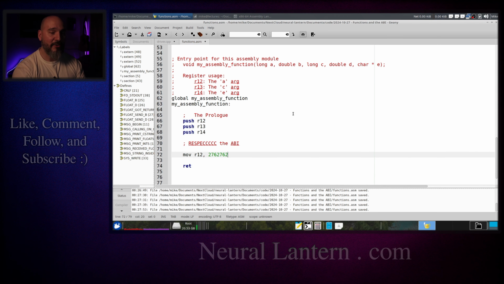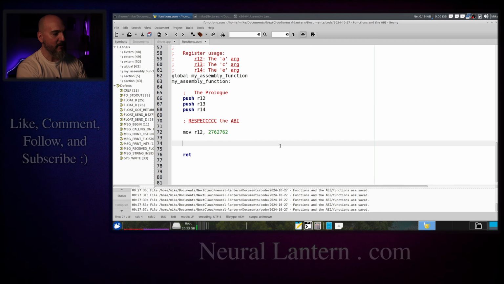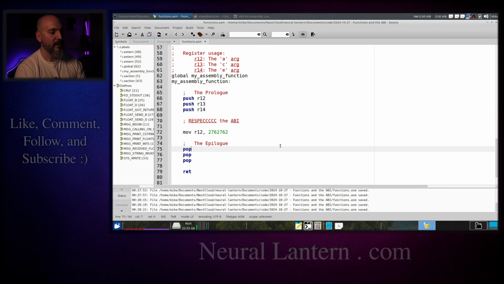And then we have to make sure that we pop those values, because you have to be careful with the stack. If you just start pushing values and you don't restore the stack to its original state by the time you return, you've basically broken the program. It's either going to crash right away, or whoever called it is not going to function correctly anymore. So let's do some pops. We're going to do 3 pops, and we'll call this the epilogue, which means something we do right before we exit the function.